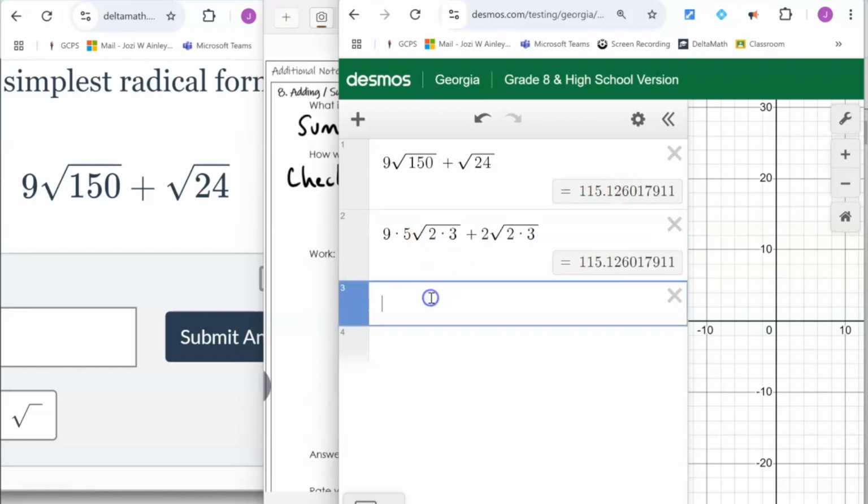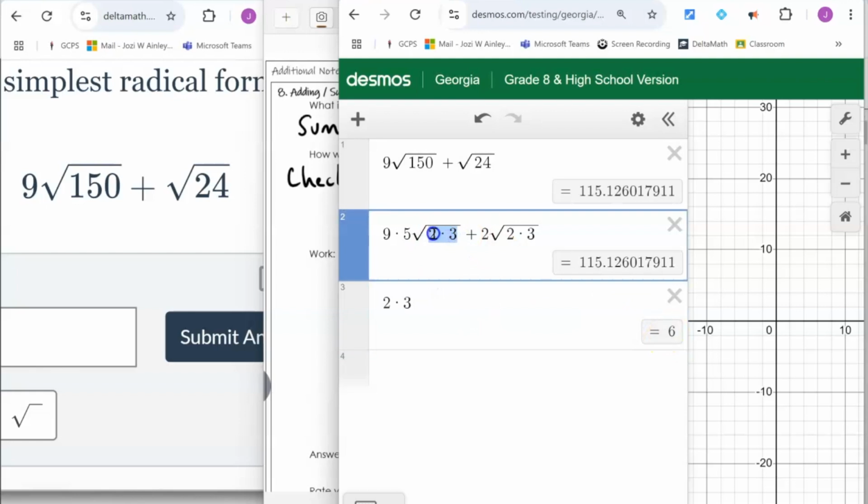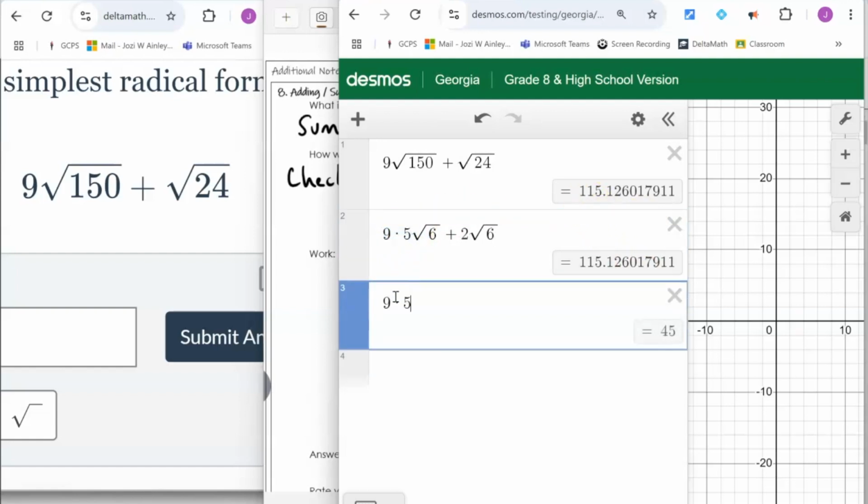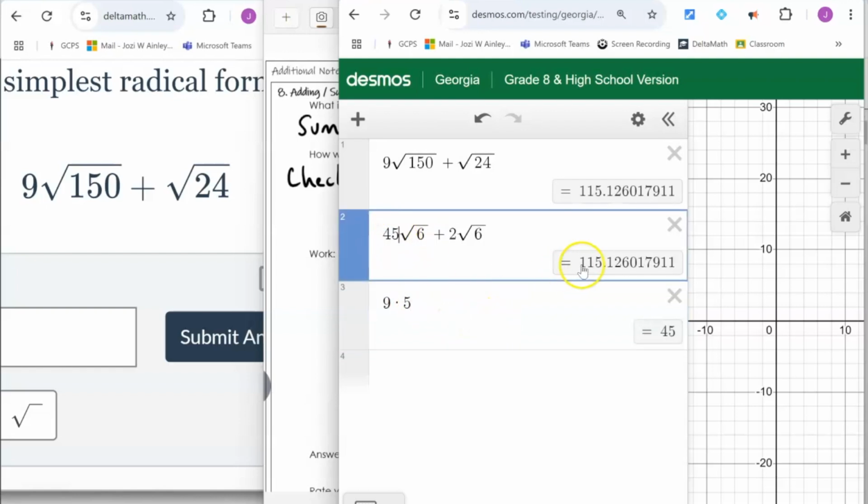So what is 2 times 3? And again, if you don't know, you're just going to put it in the calculator, is 6. So I'm going to replace this with 6. This is also 2 times 3, which is also 6. And again, I'm still matching. So far, I am good. Out here, I have 9 times 5. And again, if you don't know your multiplication facts, you just go put it in the calculator. That's going to give me 45. Again, I replace that. Do I change?